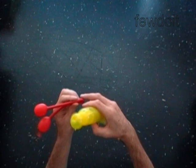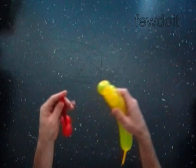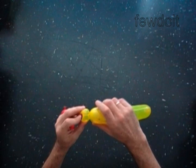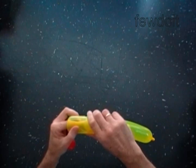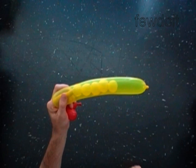Hold the knot in the middle of the red balloon next to the 5th yellow bubble. Force the red knot and the 5th yellow bubble 3 inches inside of the yellow balloon. Hold the 5th yellow bubble and the red knot inside of the yellow balloon.